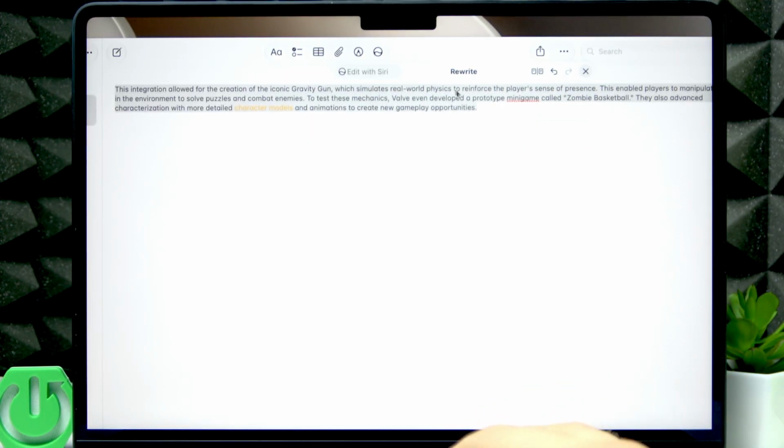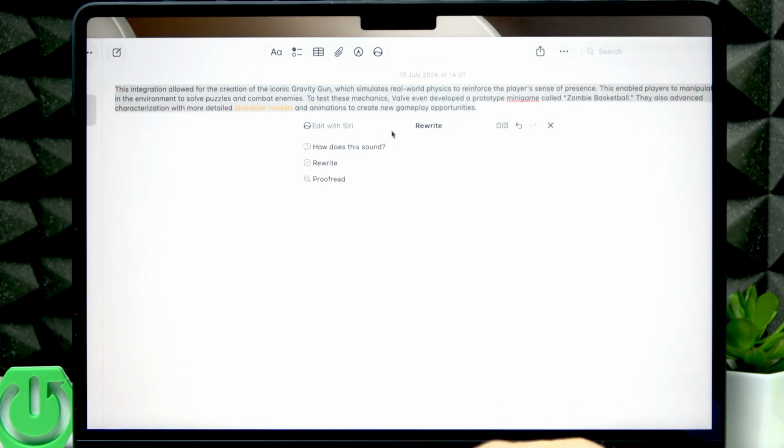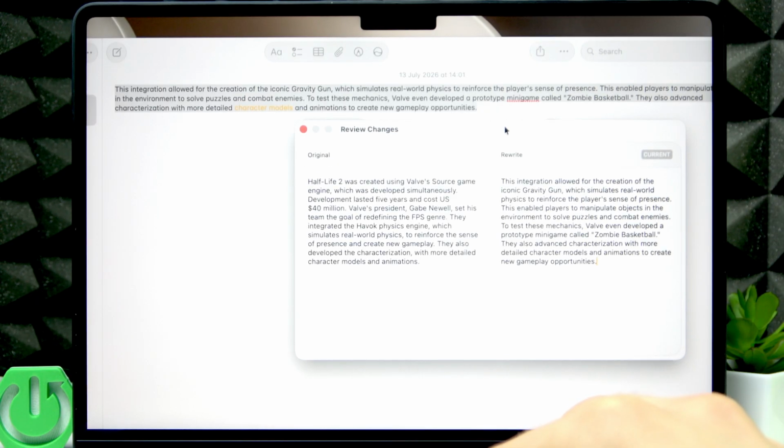Okay, and so yeah, basically this way we will open this rewrite tool where we can access all the previously available settings like proofread, rewrite, asking it how it sounds, and checking the changes.